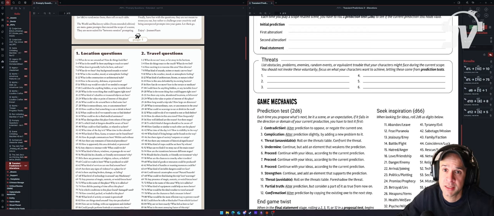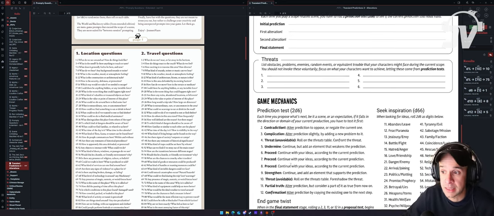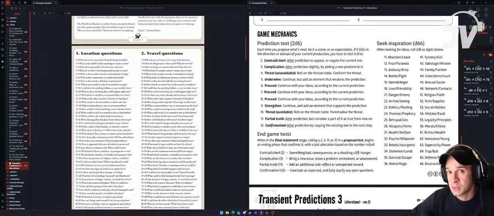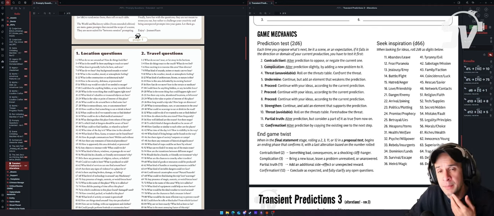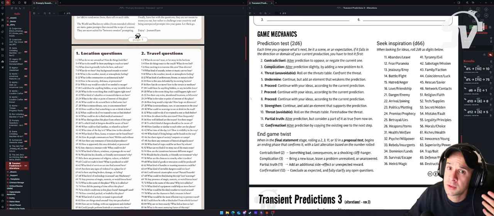So this prediction essentially will give you ideas of what can happen next in between. So then you say, okay, Frodo finds this ring, could be how the game begins, right? And the mechanic in this transient prediction is that as you play, you're gonna be rolling dice every single scene you play. Most of the time you just proceed, that means this prediction you did holds true, but then eventually things will happen that ask you to change that prediction.